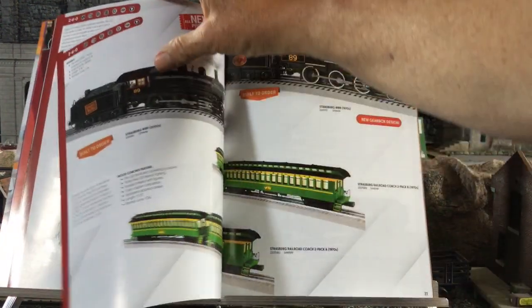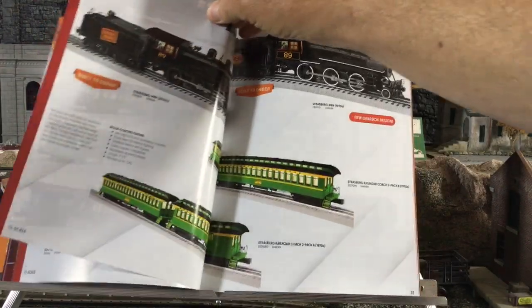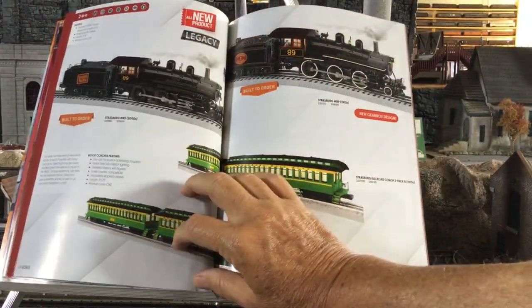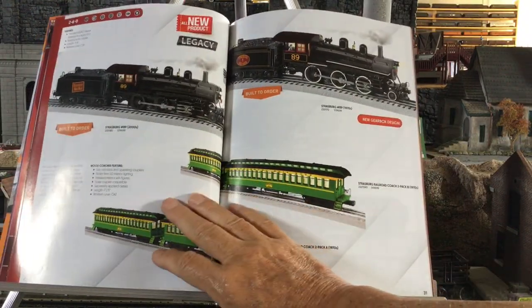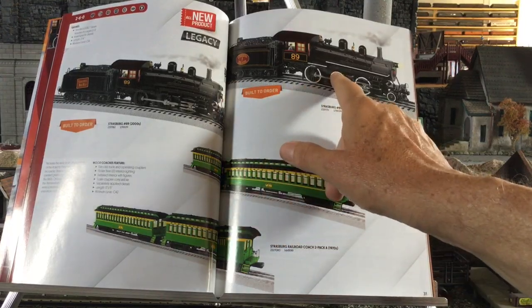Continuing with the Moguls, here's a couple of Strasburg versions. One from the 2000s up here. My stand is giving me fits. There we go. This Strasburg version, and then this one from the 1970s.